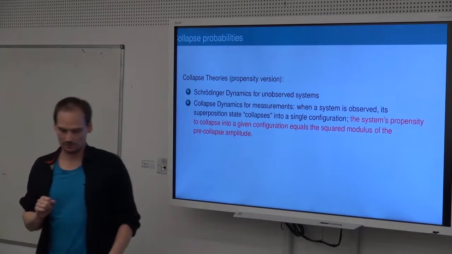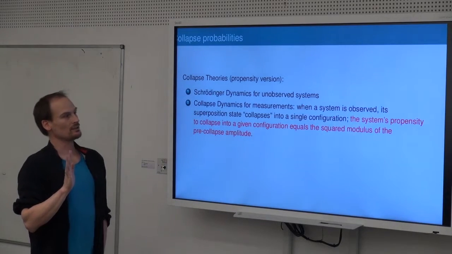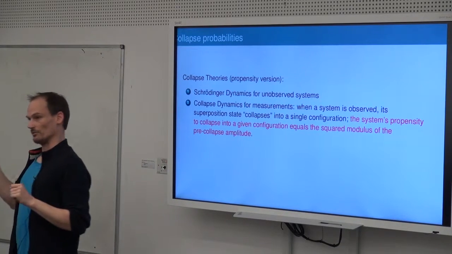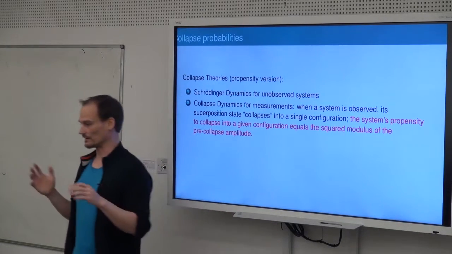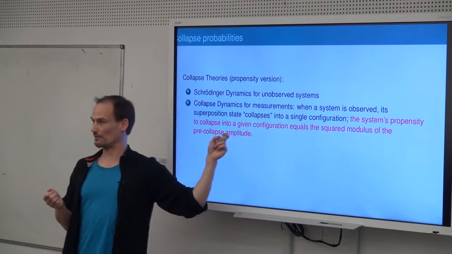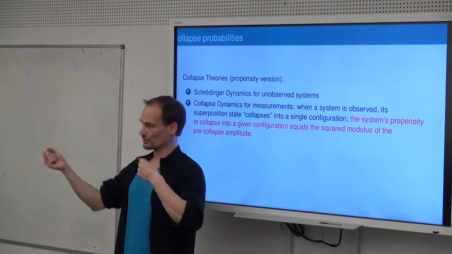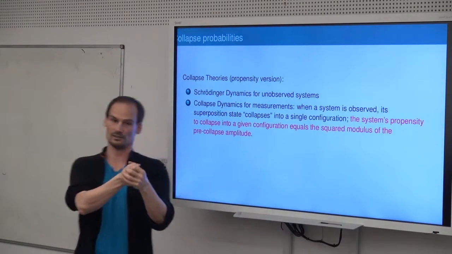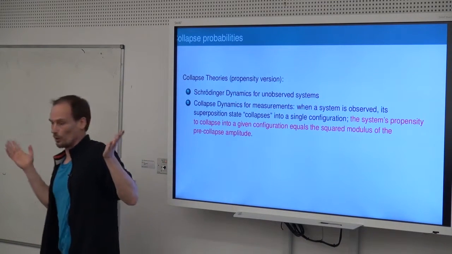There are actually two versions. Well, yeah, so we could ask whether this fundamental propensity, which propensity theorists think there is a further fundamental property. It's supposed to be some sort of primitive fundamental physical property. Propensity theorists say it's kind of like mass. So we could say, is propensity here something else over and above amplitude? We already have the amplitude, and we could interpret this red statement as an equation between the fundamental propensity, this further fundamental physical quantity, and the squared modulus of the amplitude. That's one version. We could do it.